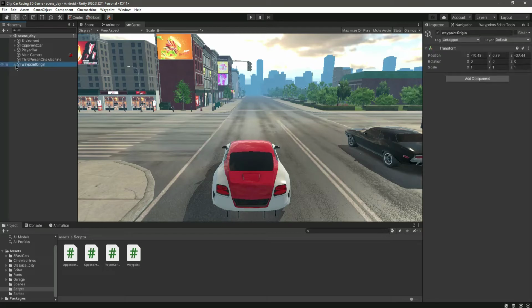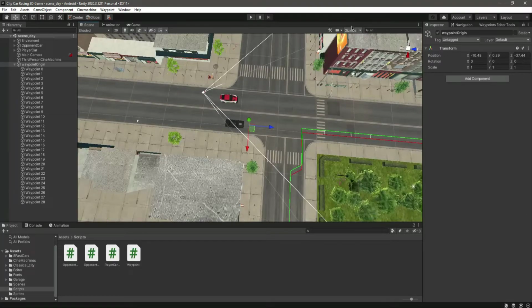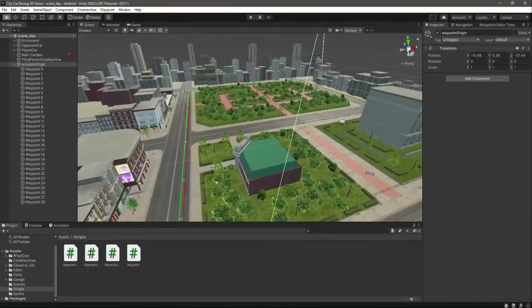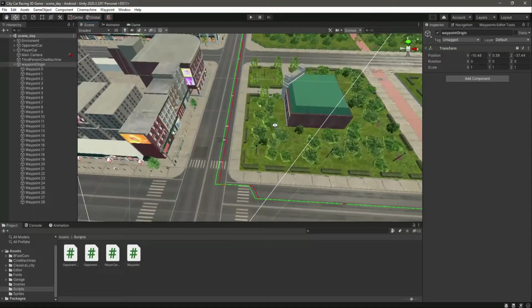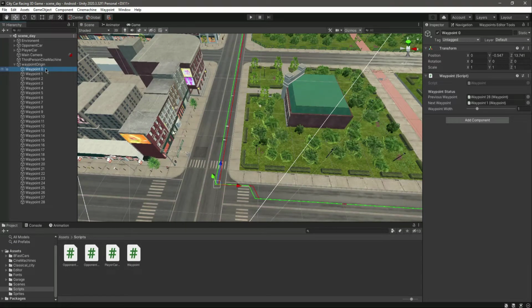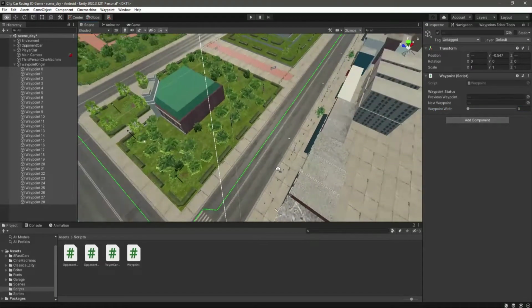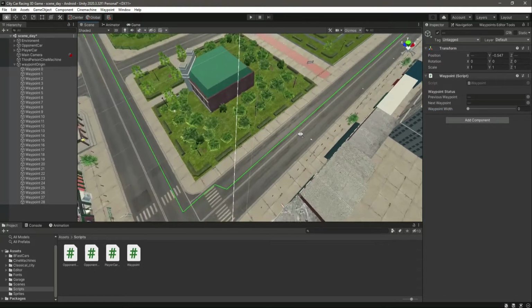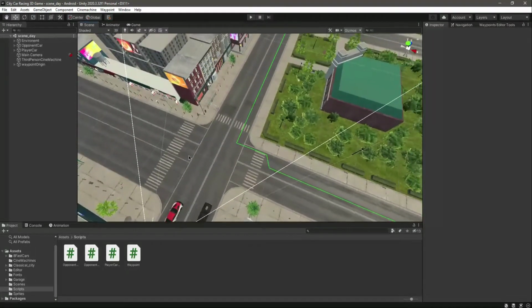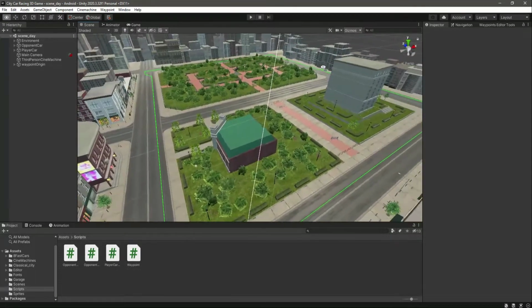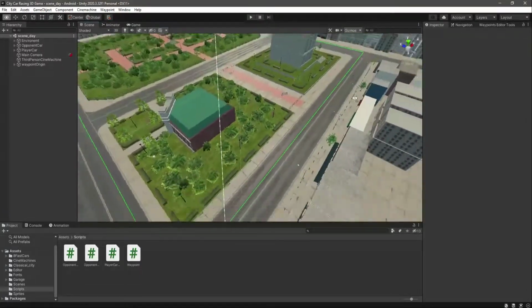And now guys, you know how to create a waypoint for a vehicle. Okay, so in the same way you can create waypoints for the other opponent car as well, as we did for this one. And let's select all of the waypoints and make the waypoint width 0, so that we see it in one single straight line. Okay, so the car will move in this green line like this.